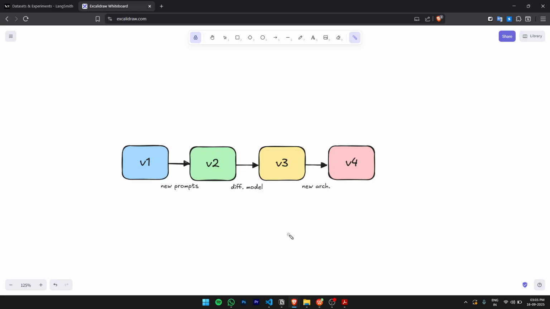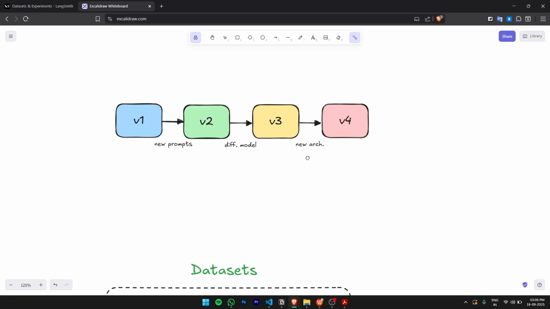Now for all this, we need to first create a ground truth data set. What do I mean by ground truth? It is basically a pair of question and answer that's going to remain the same irrespective of which version of the model or the app I use, right? It could be that I'm using version V1 of the model, but for a given question, I'm always expecting a certain answer, and same goes for any of the version of this app. Now, the underlying structure or format of the answer might change, but the core answer is going to remain the same. So in this video, we'll see how to create such data sets within LangSmith.